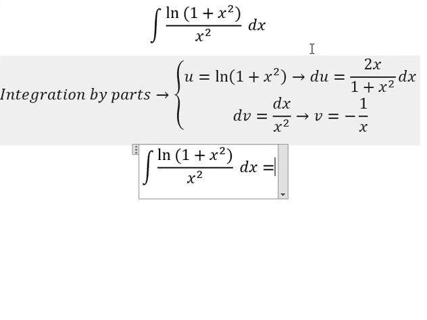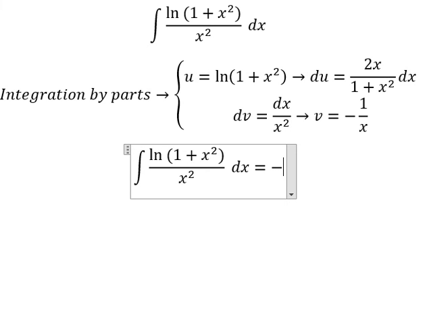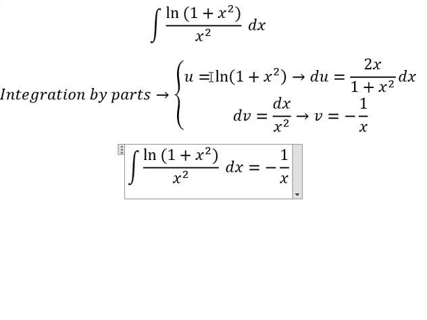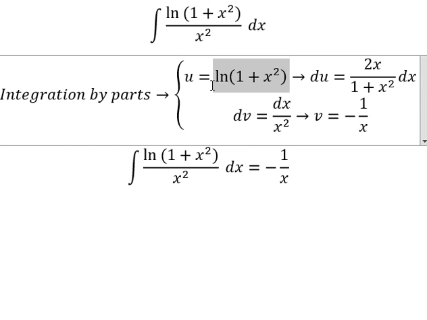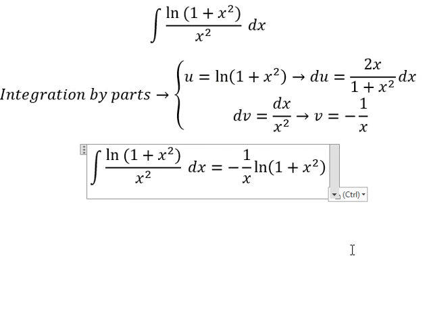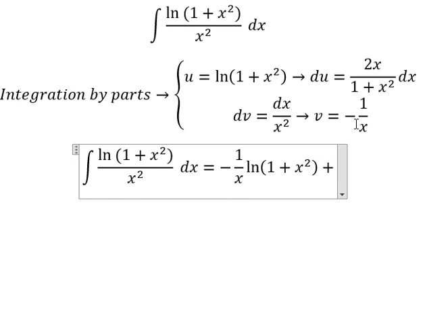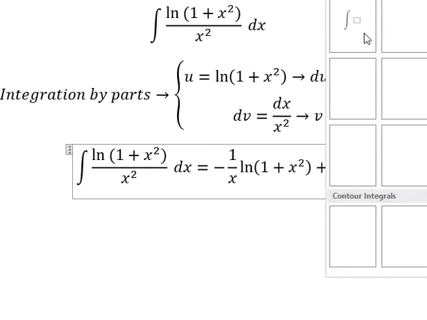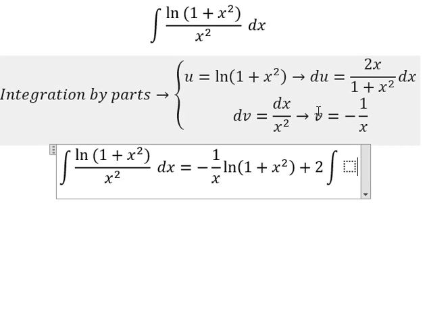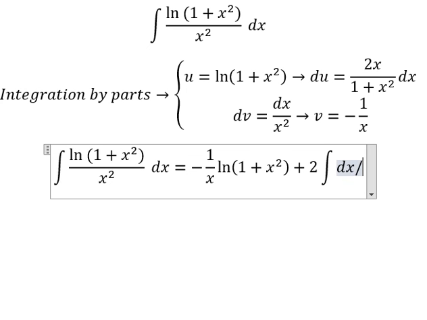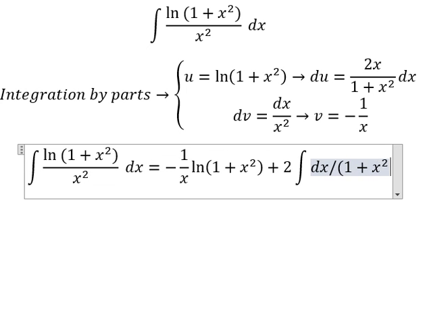So we have u multiplied by v, and you get negative 1 over s multiplied by this one. Next, du multiplied by v, and you get positive because we have the negative in here. Negative with negative, you get positive. And we have the number 2 we put in here. Du multiplied by v, we have s simplified by s, so you get ds over 1 plus s squared.